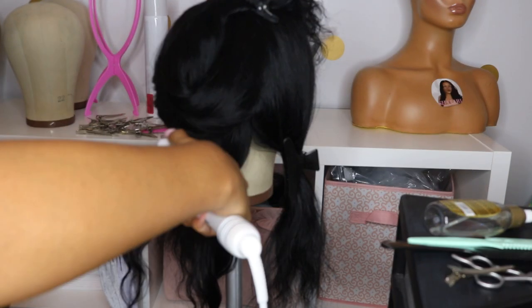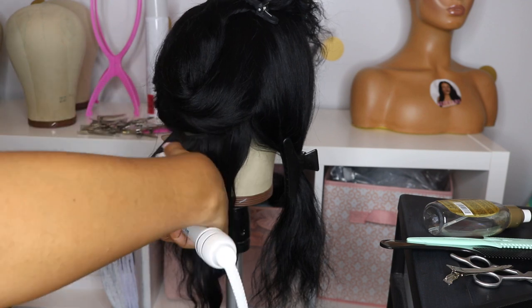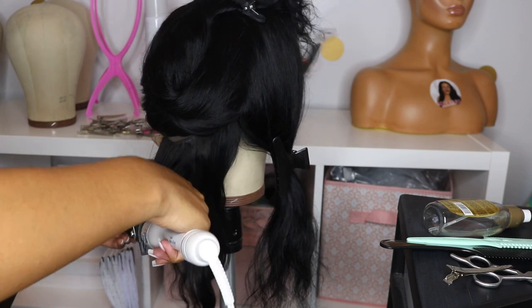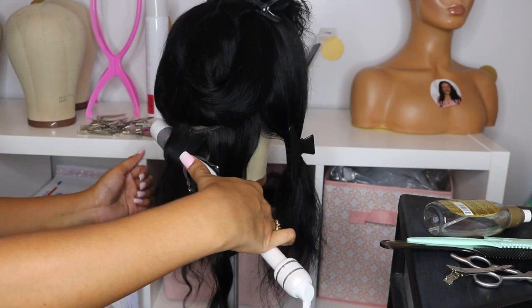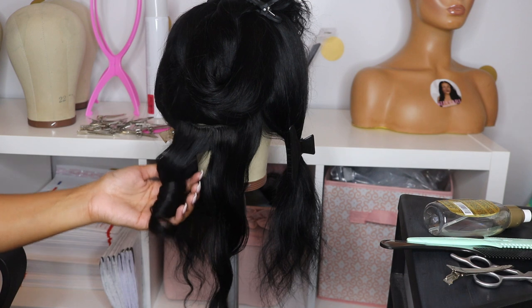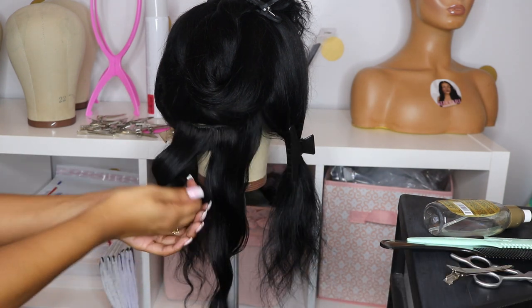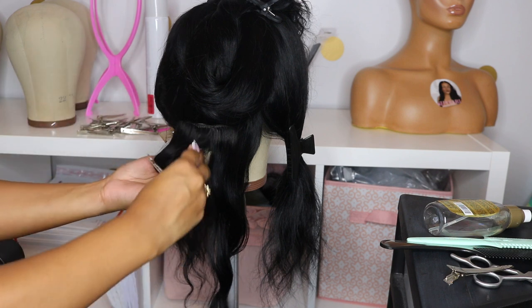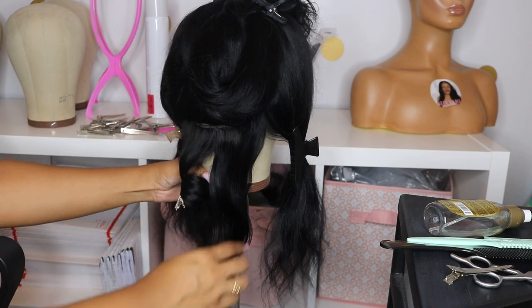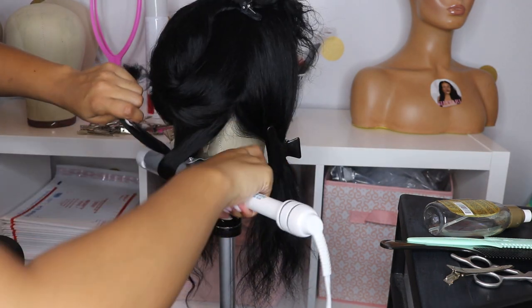And I'm basically going to curl the back of my hair and pin it up. The way I curl is I try to curl in different directions just so the hair isn't clumped up together. So you'll see me curling under and then over and then under and then over until I get to the very top. And yeah, that's basically all I do for the back.